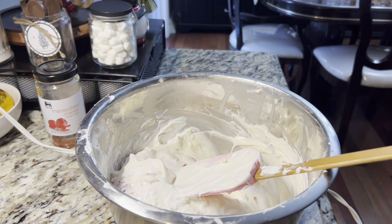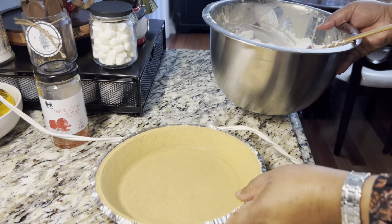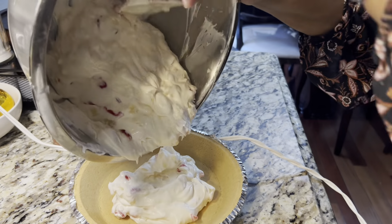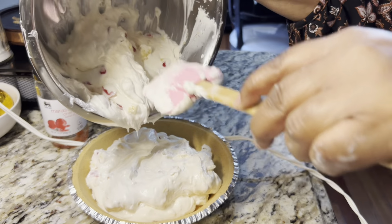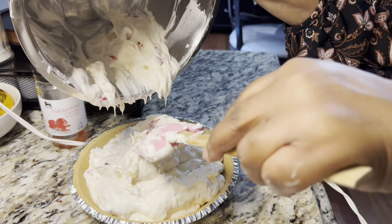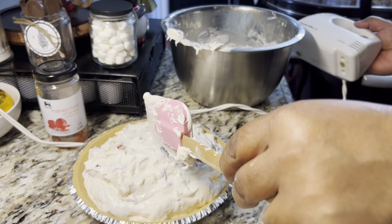Okay. Now, I'm going to get the pie shell, and we're going to fold this right in. And I'm going to let it sit in the refrigerator for 4 hours, and then I will be back and slice a piece. Move this mixer out of the way.